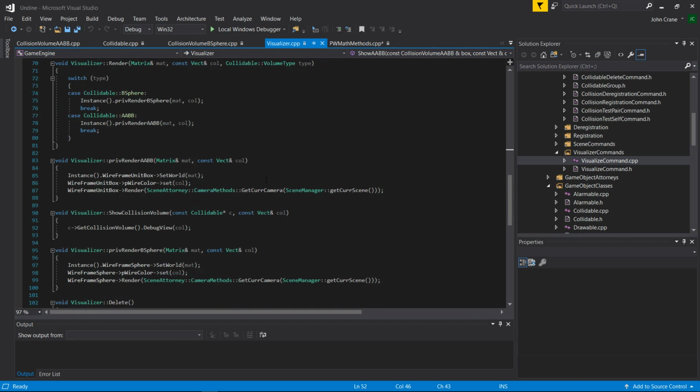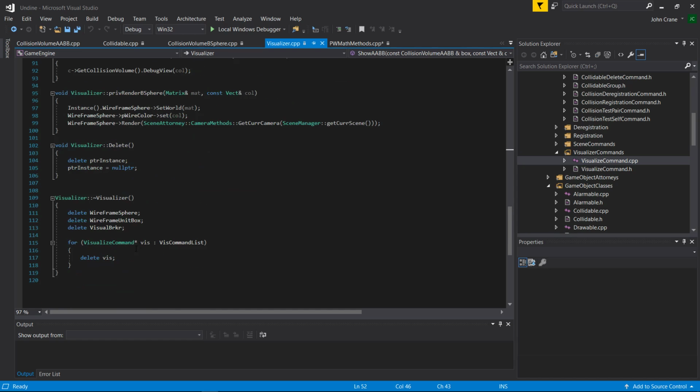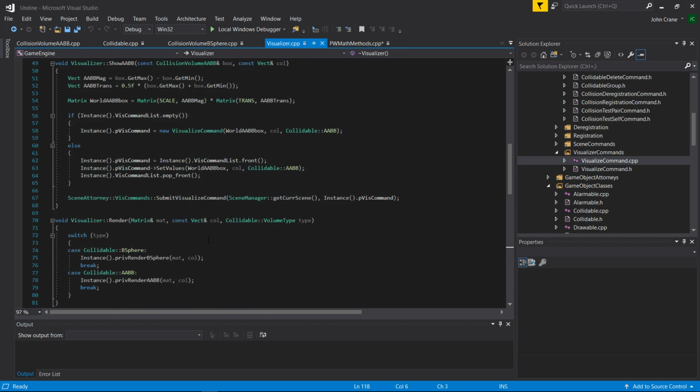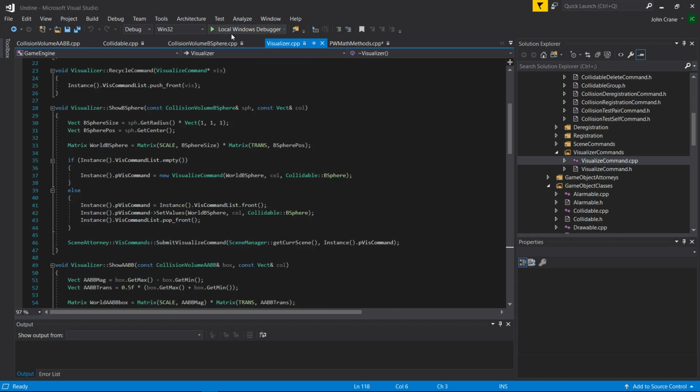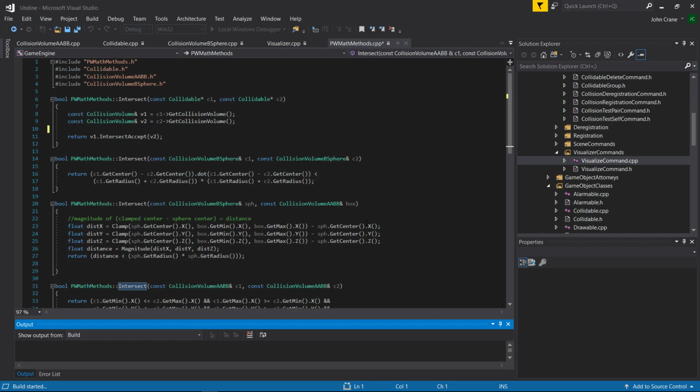And then I have two separate functions for render AABB for the wireframe unit box and the wireframe sphere. And I delete the command list, cleaning up the memory. I think that's it. Let me just show you that it works. I don't think I changed anything there.